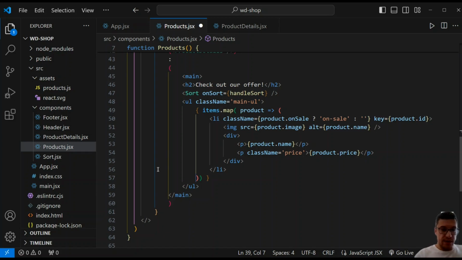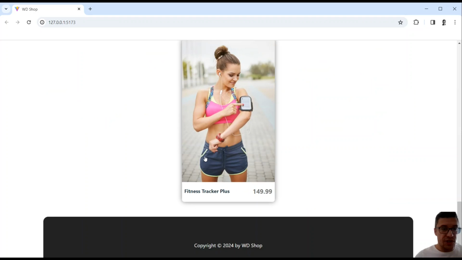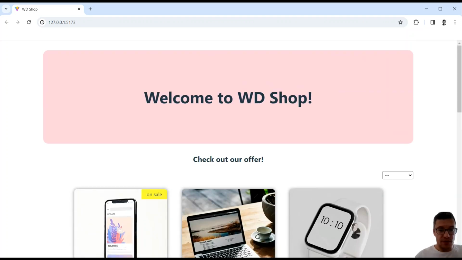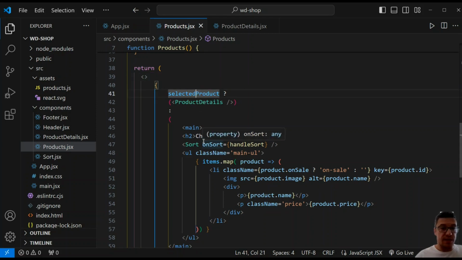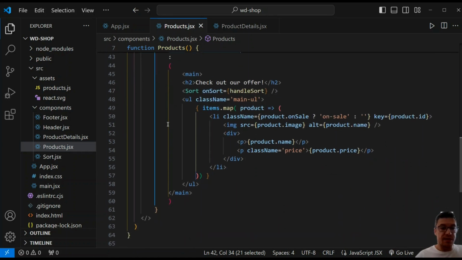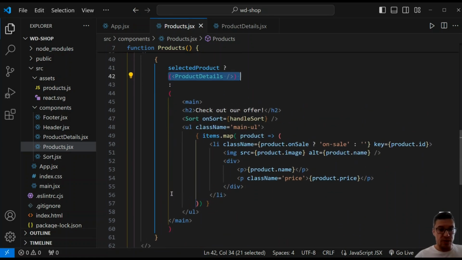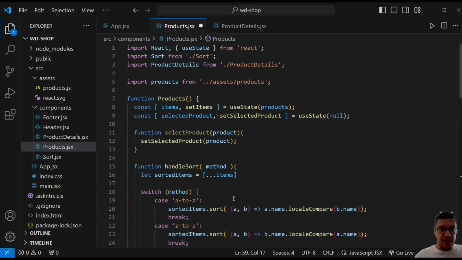Okay, let's now save this. If we check our page, nothing has changed because, of course, our selected product is null, so product details is not shown, but instead this is shown. Of course, that's what we've had thus far. But let's test this.